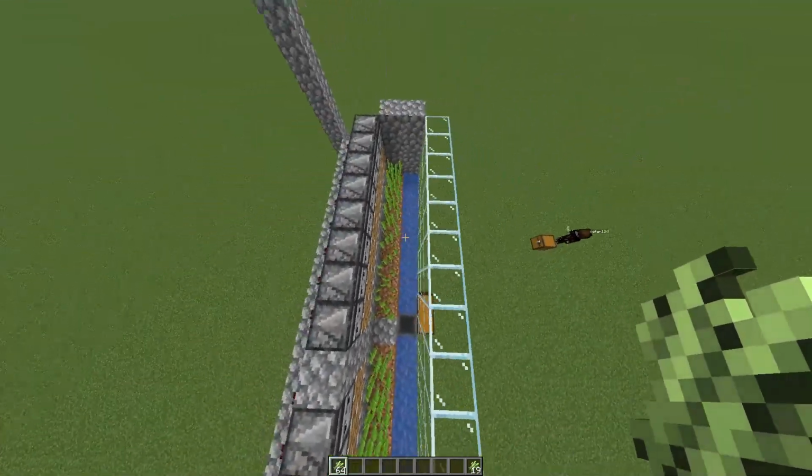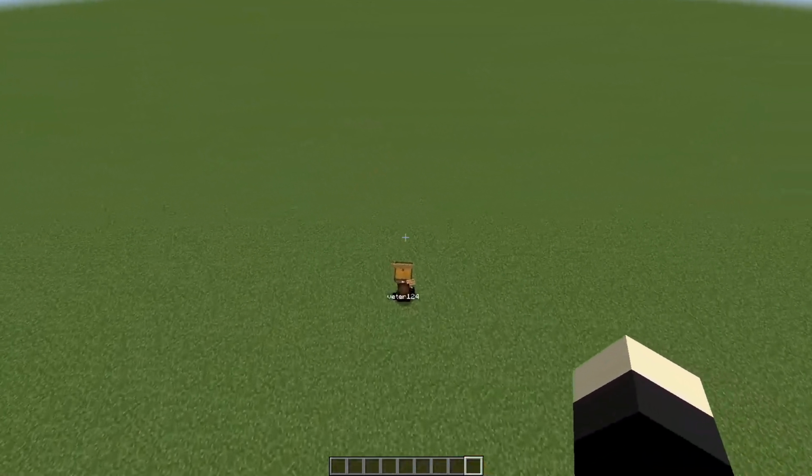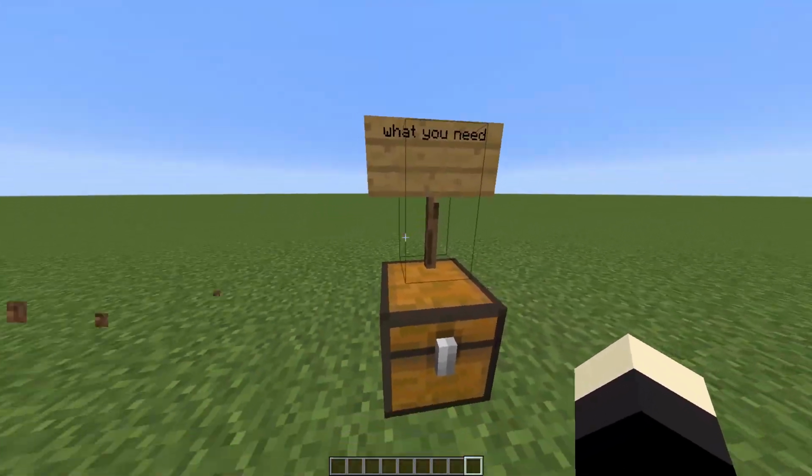So it's a pretty simple idea, nothing too complicated going on, and right over here, my friend, I'm pretty sure, is writing down a really helpful sign. What you need. Yep, that's it.